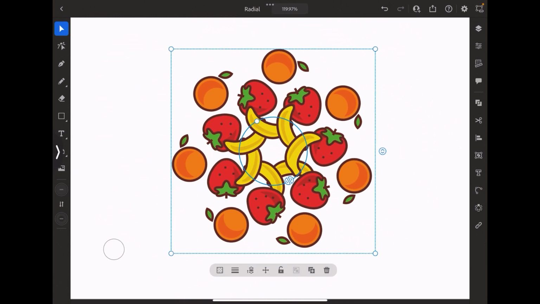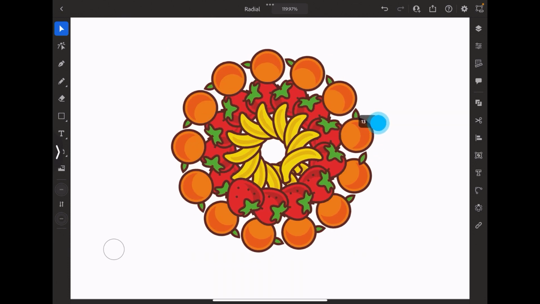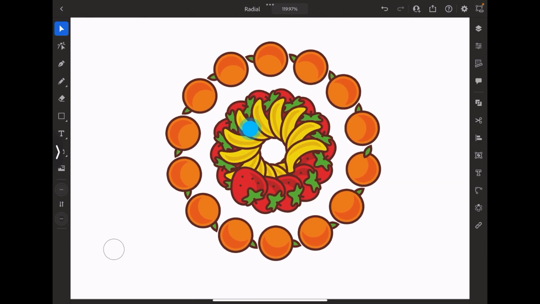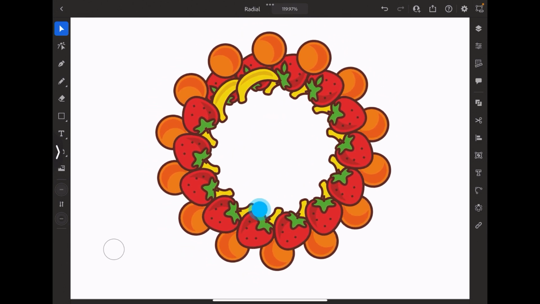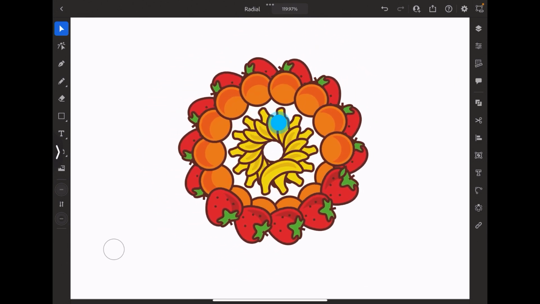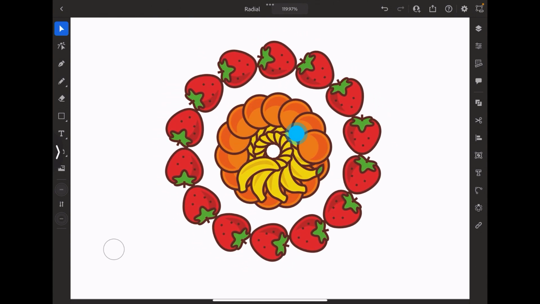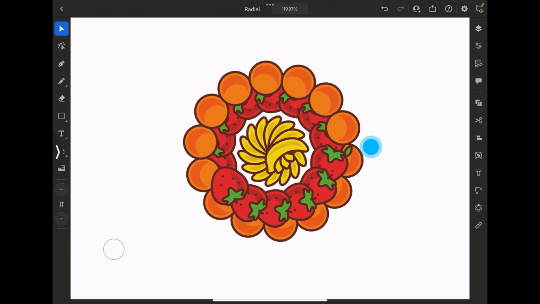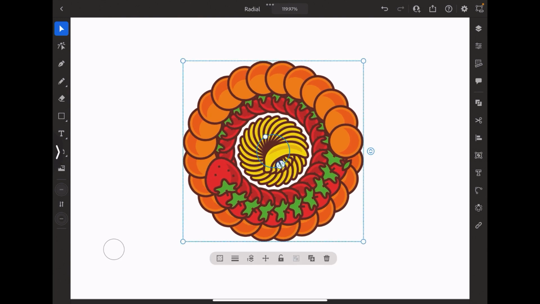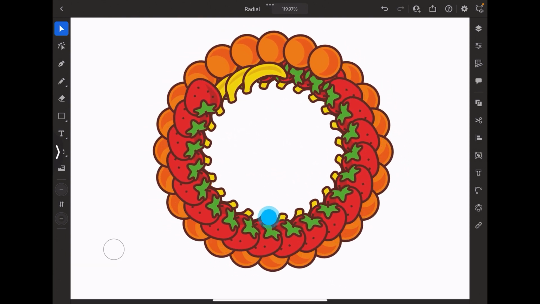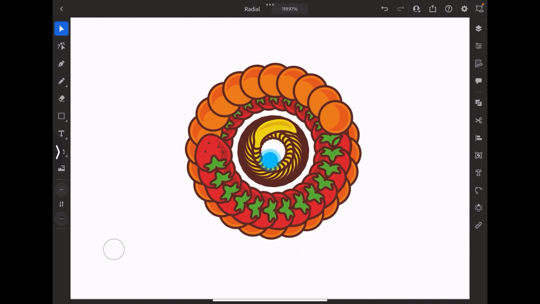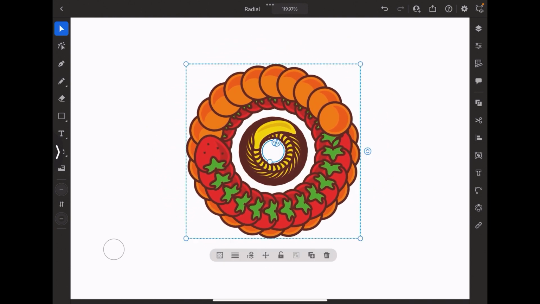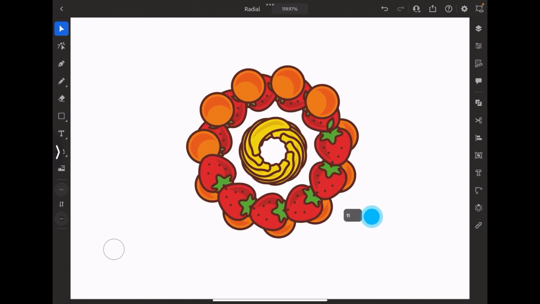And not only that, there are different effects for the scatter in accordance with the number of instances. So if I increase the number of instances and then use the scatter control again, we get a different kind of effect. Increasing once more, adjusting the scatter. Simplifying again, bringing the number of instances down.